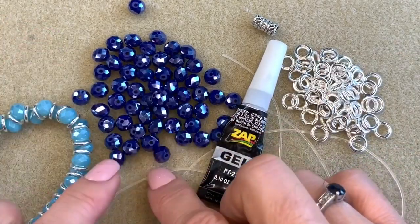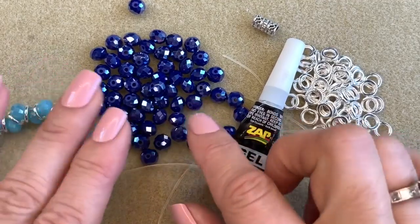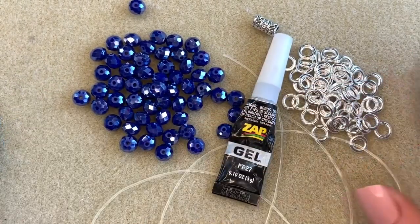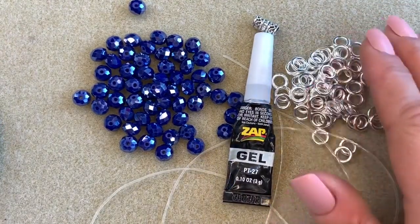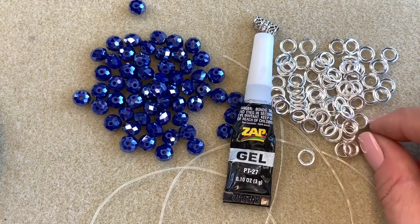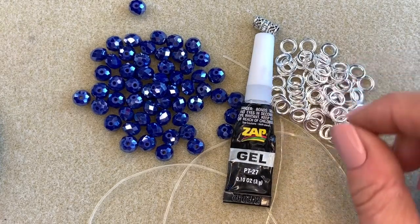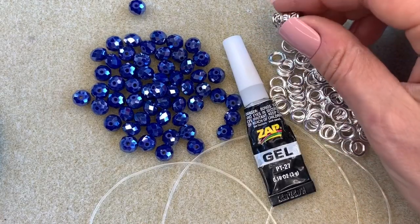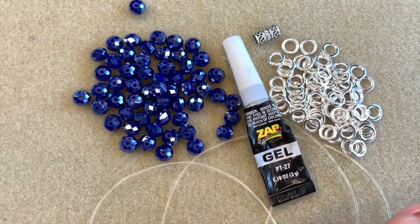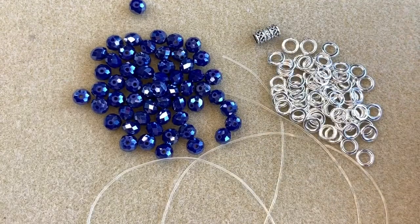You'll need some sparkly rondelles, and I'm using some of our 4x6mm Chinese crystal rondelles, which are great value and work beautifully with these jump rings, as you can see. Then you'll need some of our chunky jump rings here, and I'll pop a link to them on the website so you can check out the size of them and click through to purchase these jump rings. They come in big bulk value packs. You will need a large hole bead like the one I have got here in order to hide your final knot on your bracelet. And you'll need some Zap Gel Glue in order to glue that final knot as well.